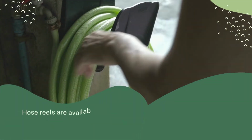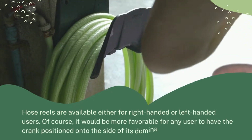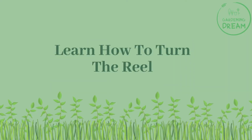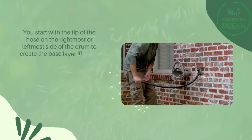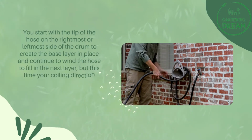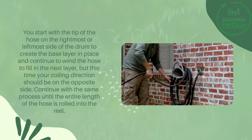Hose reels are available either for right-handed or left-handed users. Of course, it would be more favorable for any user to have the crank positioned on the side of their dominant hand. Learn how to turn the reel. You start with the tip of the hose on the rightmost or leftmost side of the drum to create the base layer in place and continue to wind the hose to fill in the next layer, but this time your coiling direction should be on the opposite side. Continue with the same process until the entire length of the hose is rolled into the reel.